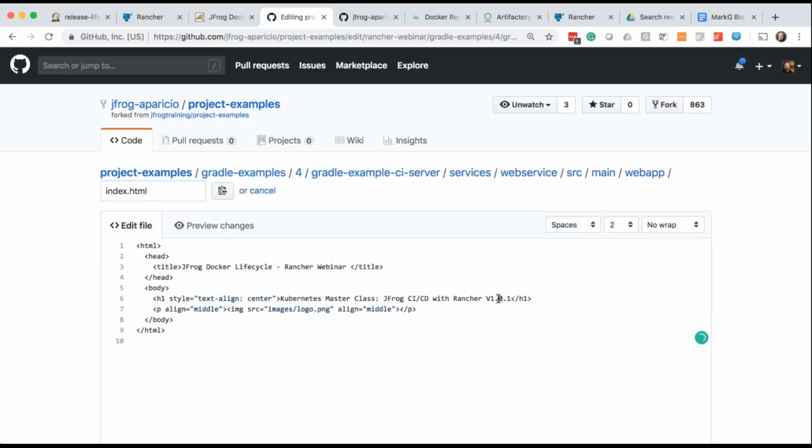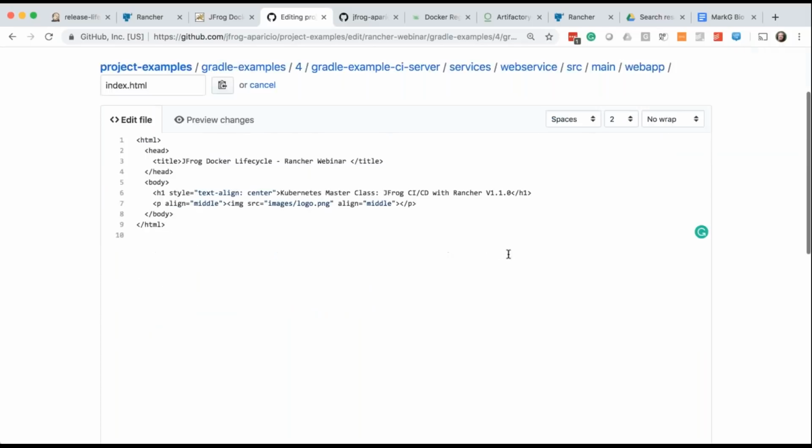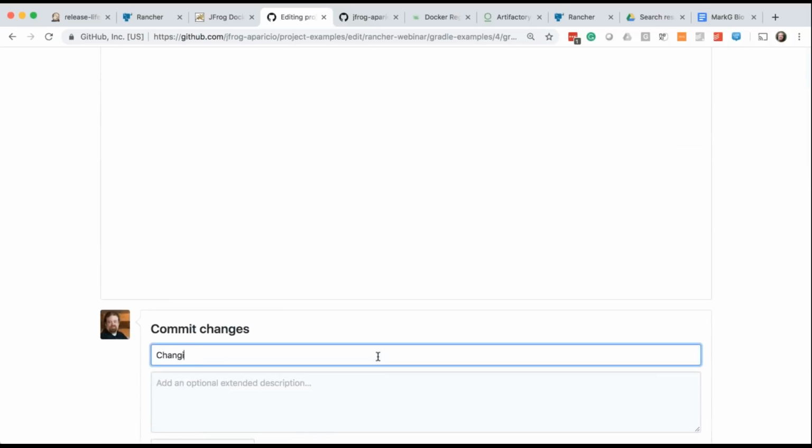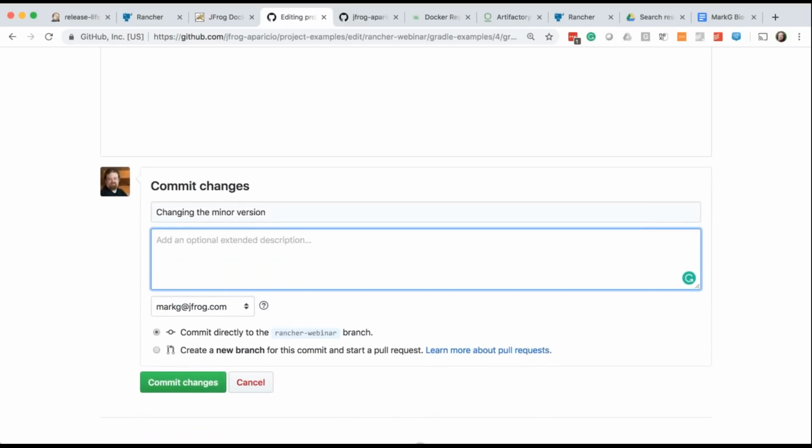So we're going to update to 1.1.0. And we're going to commit. Now, of course, I've already kind of violated a best practice here because I'm going to commit directly to my live branch. As we talked about, we have an entire environment for Go Center that we strongly recommend, where you're going to have feature branches and you're going to test your feature branches in the dev environment before you commit to your main branch. But in this case, we're just going to commit it.